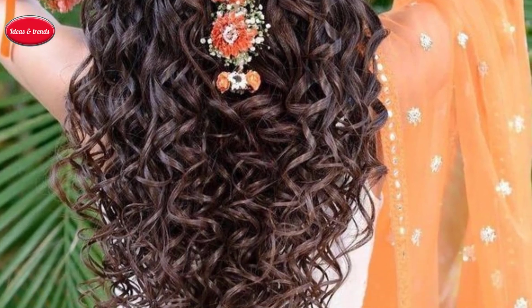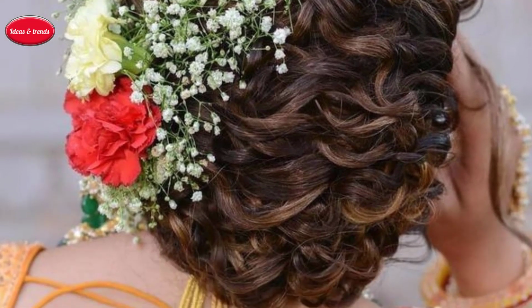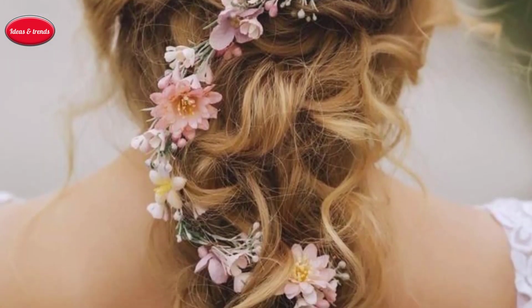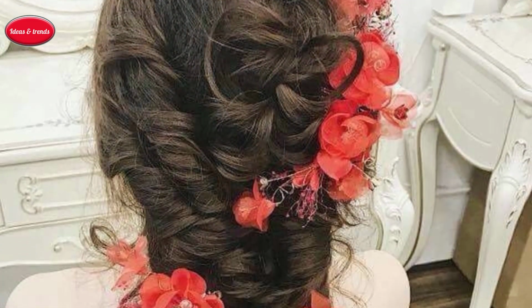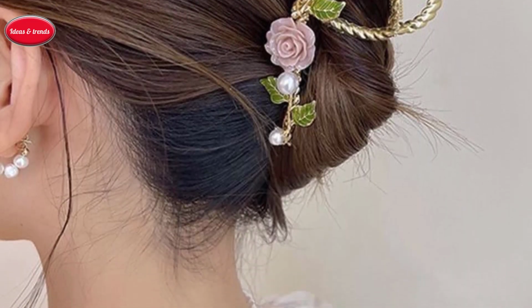Number 5. Put the spray before pinning the flowers in, not after. A very common blunder most brides make is that they use hair spray directly on the hair with flowers. This has to be prevented. Never spray after you pin your flowers, but always before. Yes, this is the trick to keep your flower hairstyle fresh and standing. Always begin with misting your hairstyle with a spray. This has to be done before you put on a floral crown on your hair.